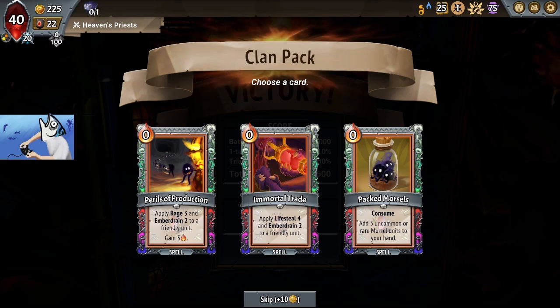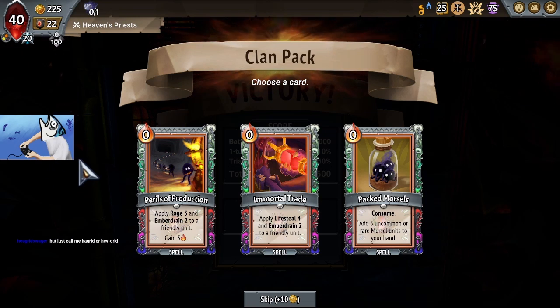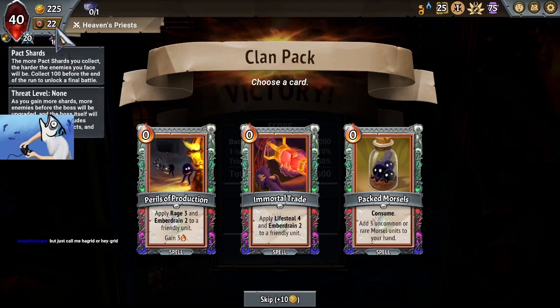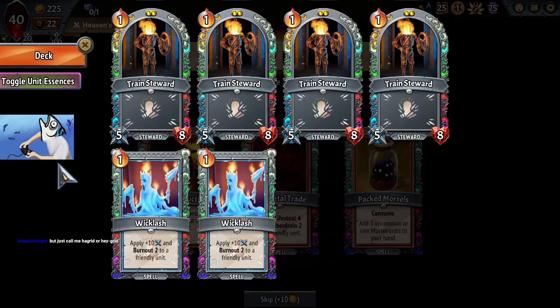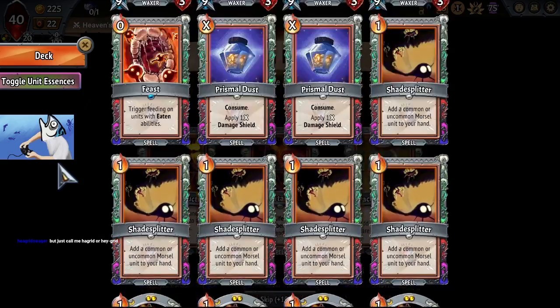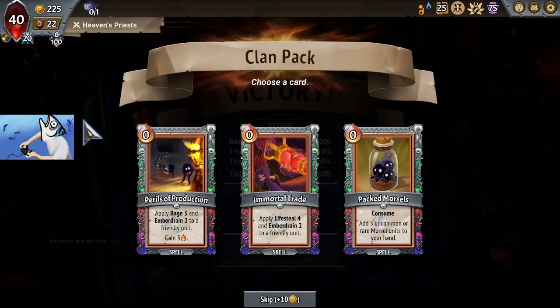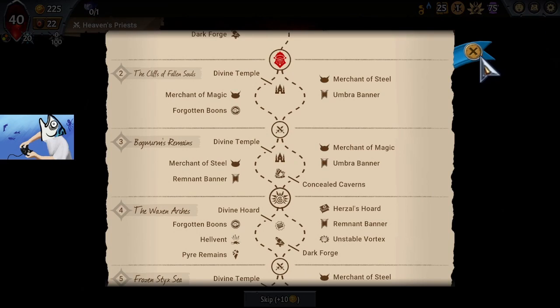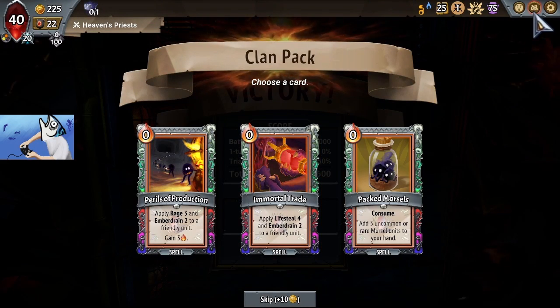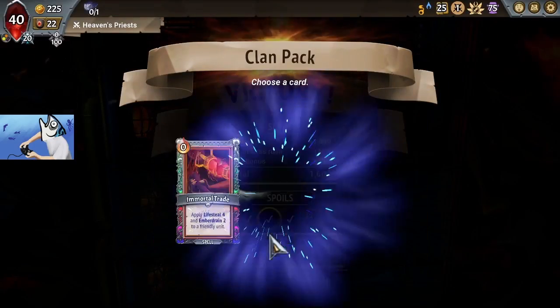The closest thing is Hagrid Swagger. Okay. I'll Hagrid. Yeah, Hagrid. Okay. I will stick to that. That seems doable. Immortal Trade is quite good. Let's pick Immortal Trade.